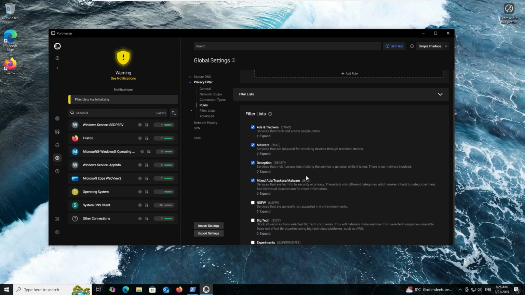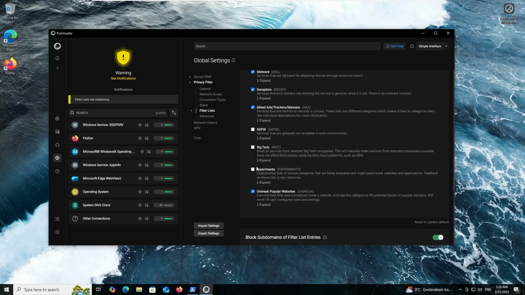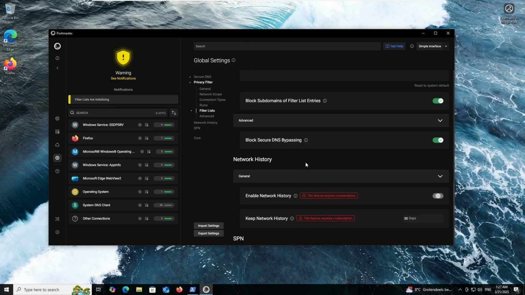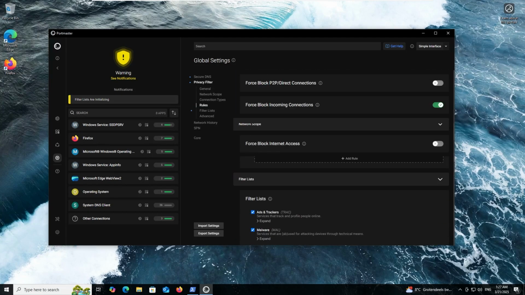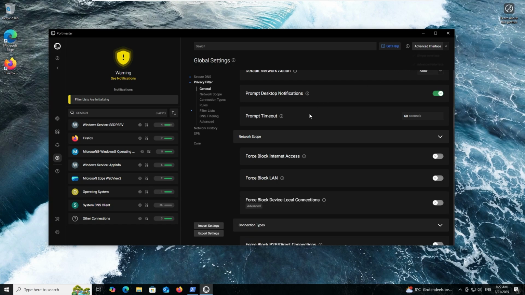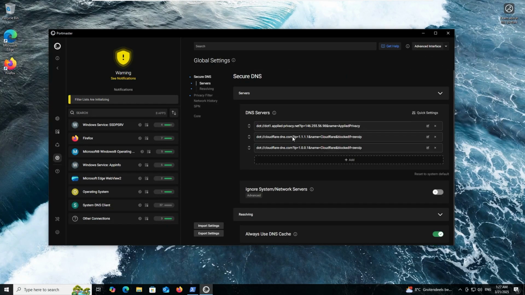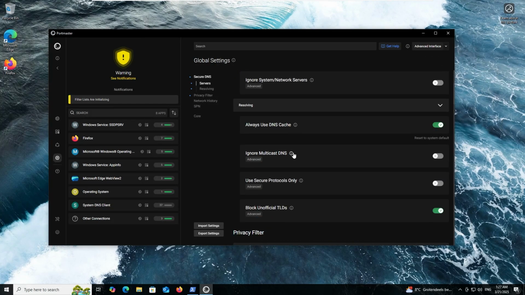So yeah, it takes some time to download filter lists, and you can go back and configure the filter list, block secure DNS. So you can see here, it's got all these really cool nifty features. And if you're a more advanced user, you can use the advanced interface, which is what I do sometimes. What is this?